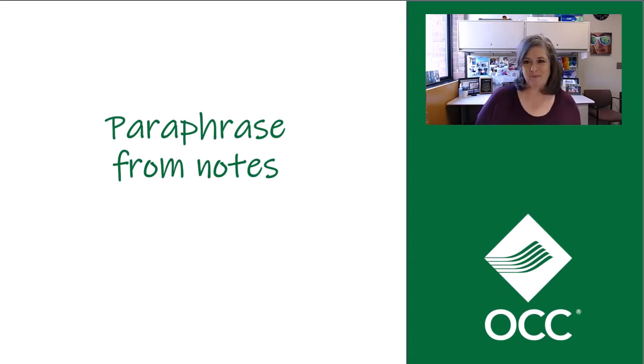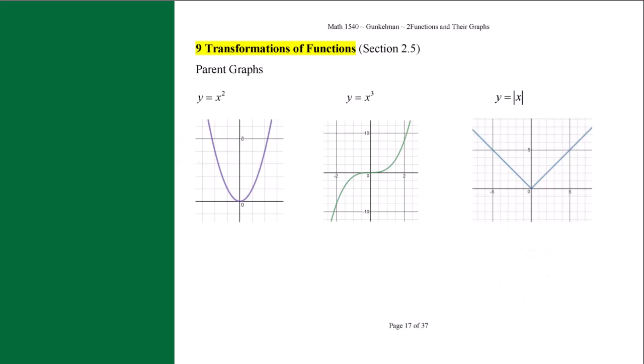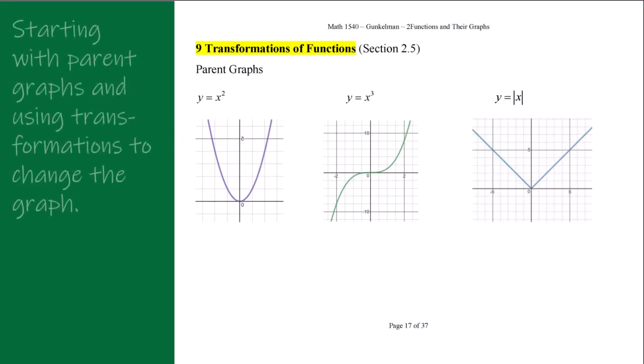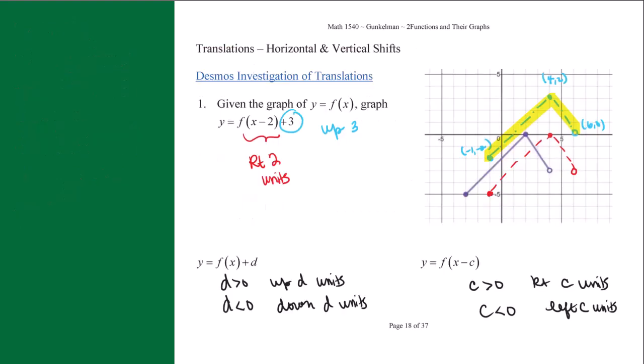So let's say you're looking at my notes from that last video that I talked about, the transformation of functions. We started with our parent graphs, and I'm saying, hey, we're starting with these, and we're going to do some kind of transformations to them, right? So you're going to get yourself some notes. You're going to write these down for sure. And you're going to take things individually, like, hey, what was on this page again?